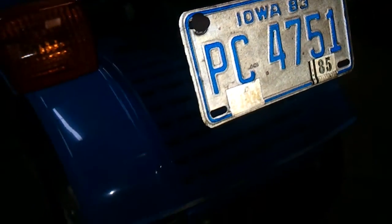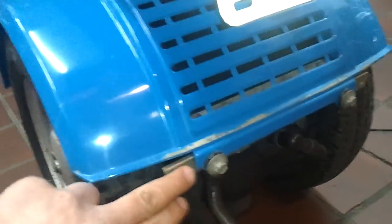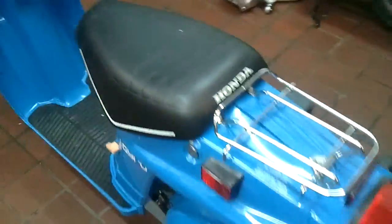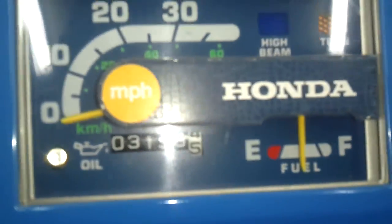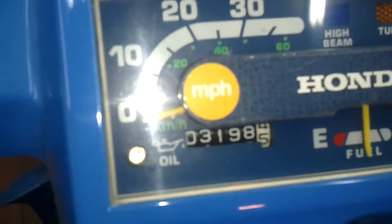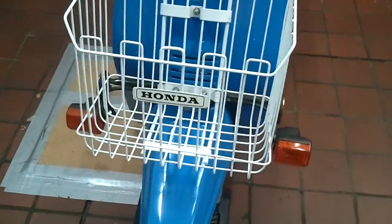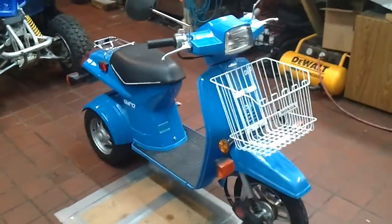As you can see, it's got almost every single piece except there's a black plastic piece that goes on there — it's called the bumper. It's in pretty good shape. Cleaned it up, got it running. It has 33,198 miles on it, which is original as far as I know. Had to repaint the basket — it was all rusted — but it's in pretty good shape overall.